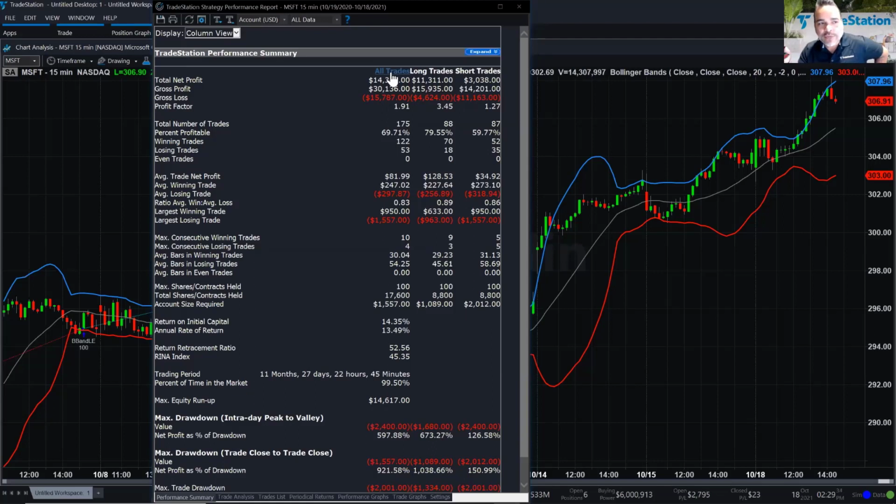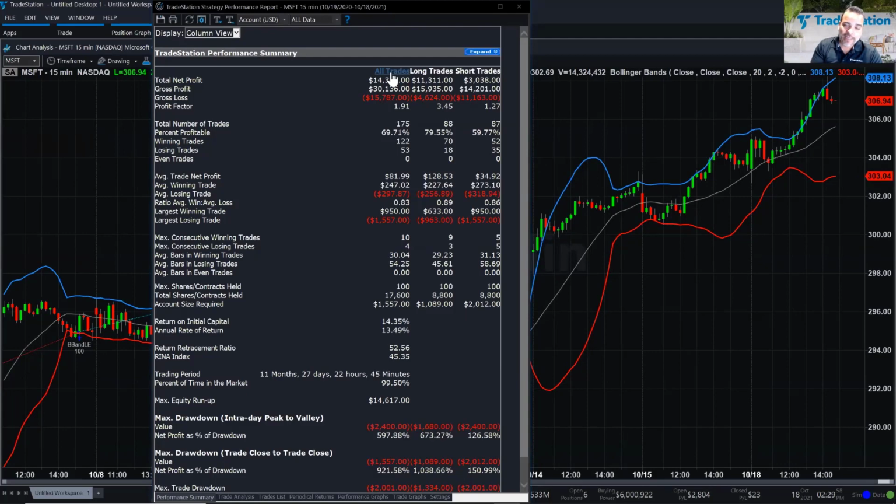Why does it separate long trades versus short trades? Because maybe by having this separation, you can tell which side of the strategy works better than the other, long trades or short trades. Maybe if there's a bias to the uptrend, I'm talking about market behavior, maybe it's smart to turn off the short side and just stick to the long side. And vice versa, it's always recommended that people trade with the trend, right? So if we're in an uptrend, it's very likely for the long trades to be a little bit more profitable than the short trades. And you can see that very clearly right here.